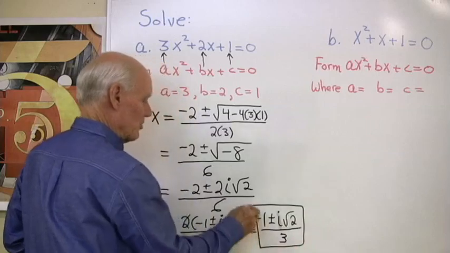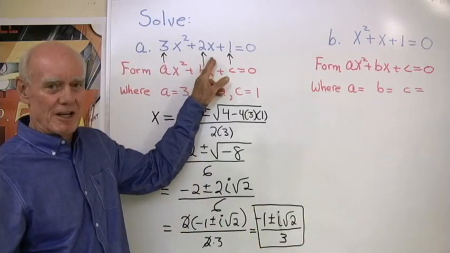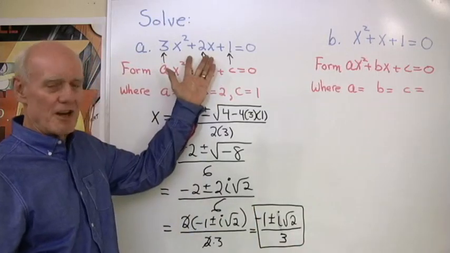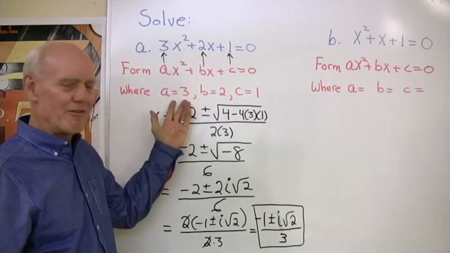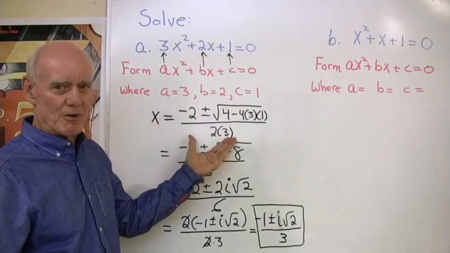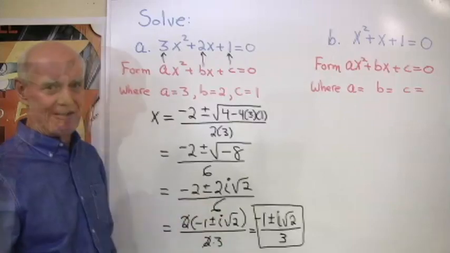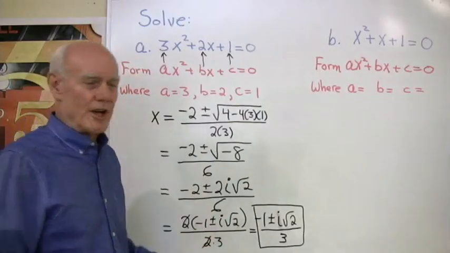So there's my two solutions to this quadratic equation, and it's simple. It's in standard form. So I just identify A, B, and C, substitute them into the quadratic formula, and simplify. So let's go on to our next problem.